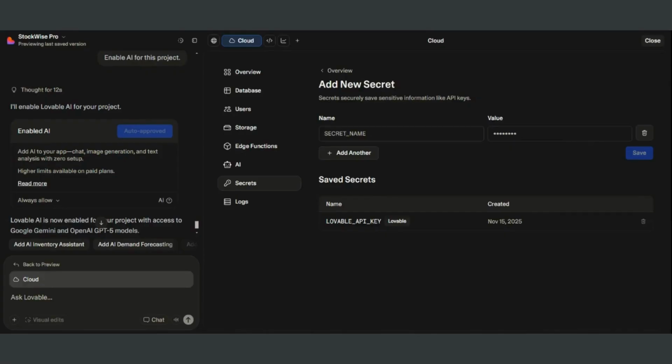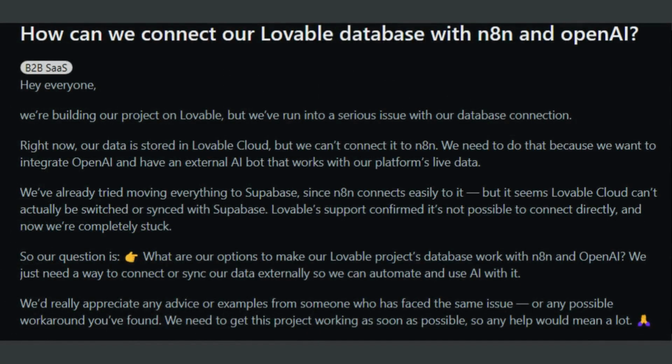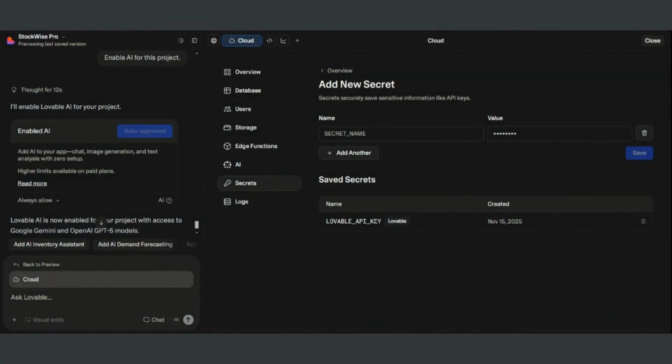And also another thing to note down is that you cannot integrate Lovable Cloud with other existing automating platforms like N8N. It does not directly support it. This is actually a problem faced by other users as well. Like now you're seeing on your screen another example of how a user is expressing his frustration about Lovable Cloud not being able to properly integrate with N8N. But there are workarounds for this. You can actually have a middleman to fetch the data from Lovable using these API keys that are available in Lovable Cloud. But in terms of direct integration, it is not possible.